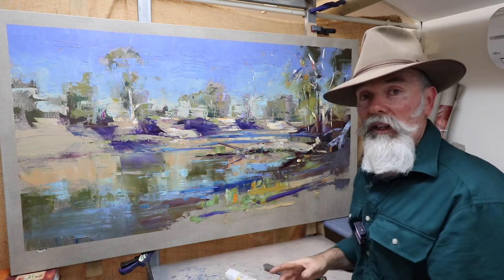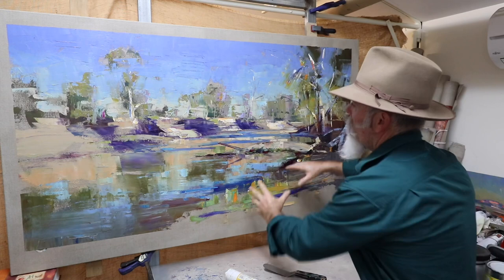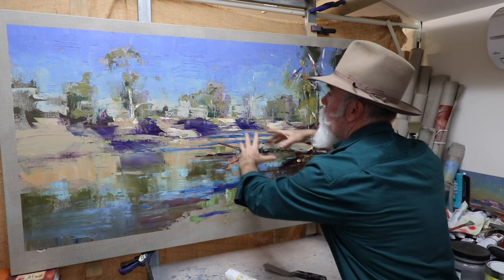So my feeling is, when I stand back and have a look, that as you flow into here, the next place you would like to go is not so much here, because you get stuck and won't be able to flow through the rest of the painting, but go to here, and then maybe here. And then from there, as your eyes go like so, they roll up to here, and once they've rolled up to here, they can spread out almost like a mushroom and view the rest of the painting.